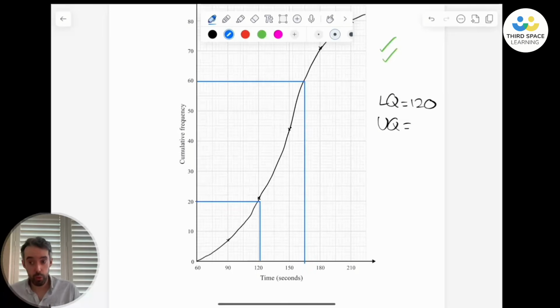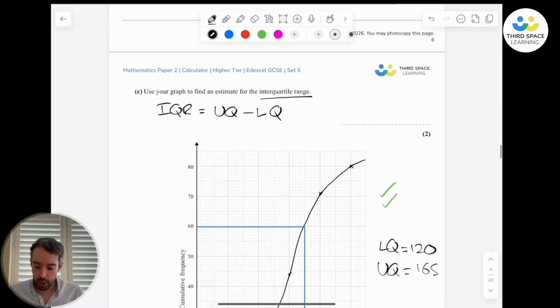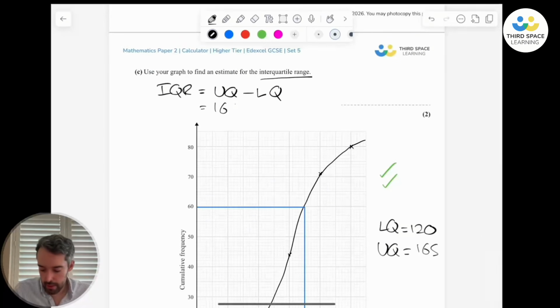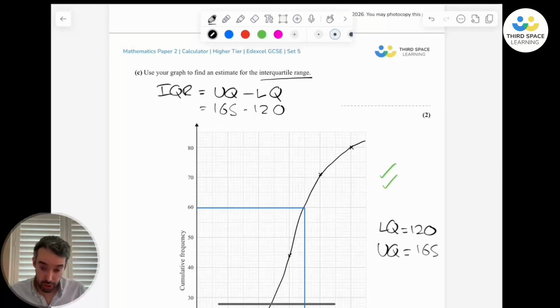Now we're going to think about what the range is here, what the scale is here. So I've got between 150 and 180, that's a gap of 30. So each one of these is going to be 10, 30 divided by 10, it's going to be 3, isn't it? So 3, 6, 9, 12, 15. So 155 plus 15 is going to be 165. So the interquartile range is just 165, subtract 120, and we're going to get our value of, remember you can put this straight in the calculator if you so want to, 45.